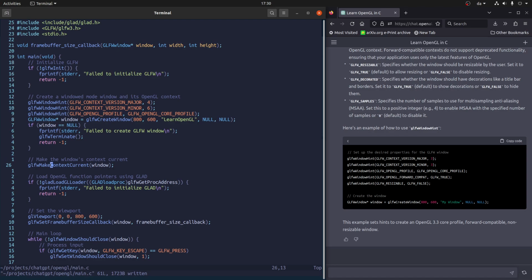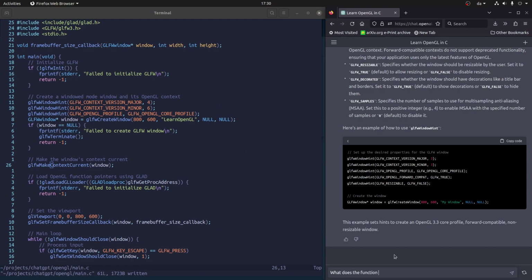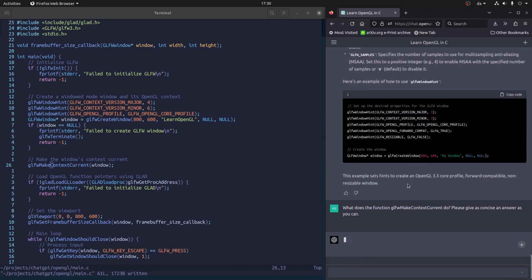Make the window's context current. So what does that mean? What does the function glfw make context current do? Please give as concise an answer as you can, because I don't want all this wall of text and an example.